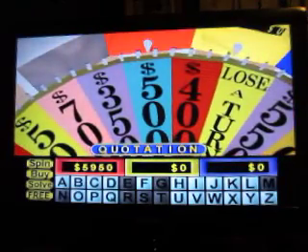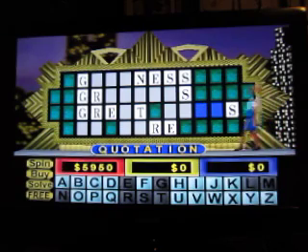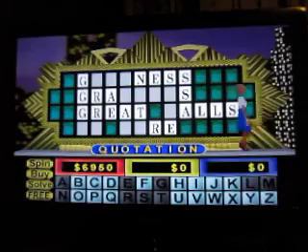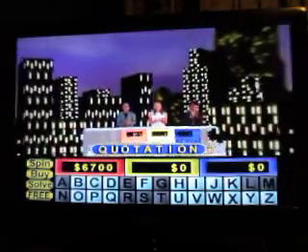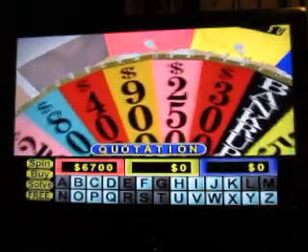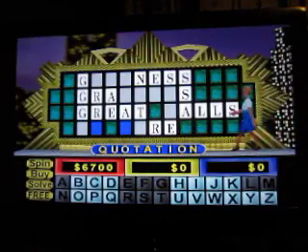$500. An L. Yeah, two L's. I'd like to buy a vowel. A. And there are three A's. $900. F. And here come two F's.